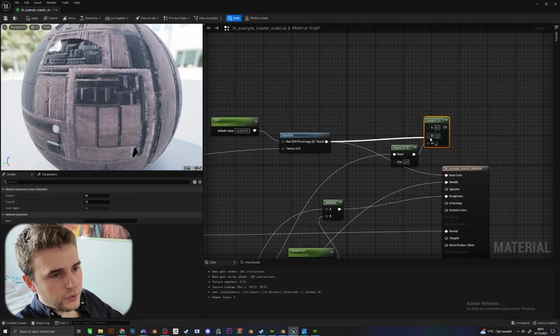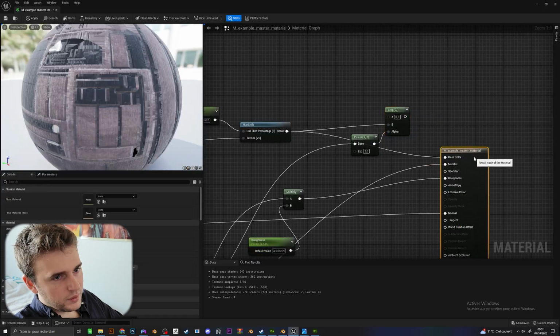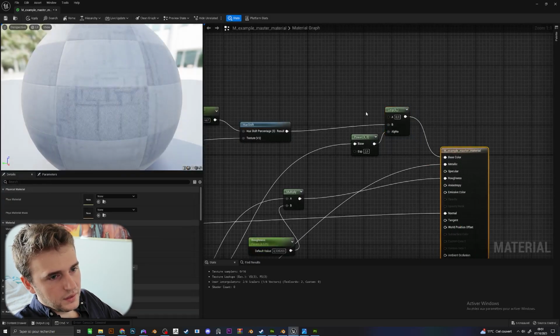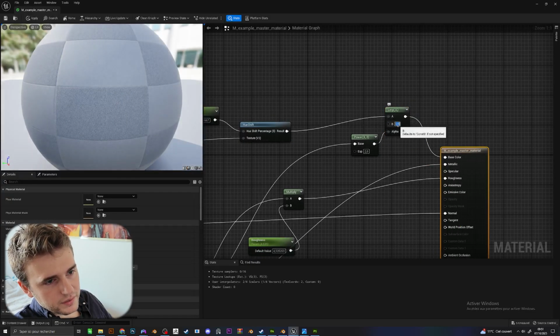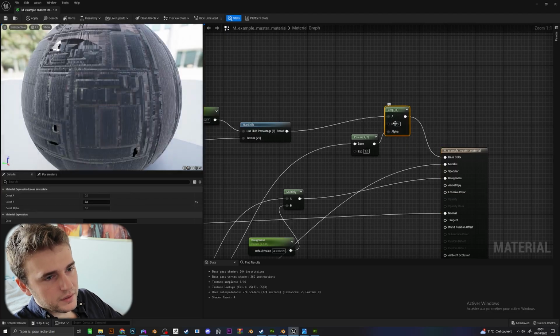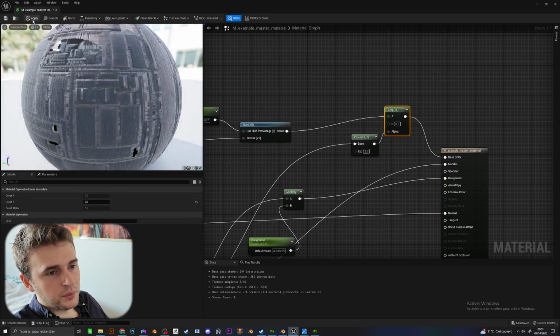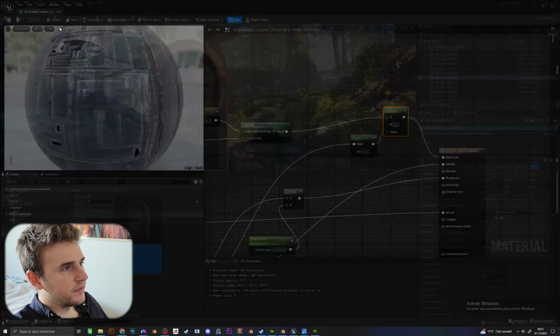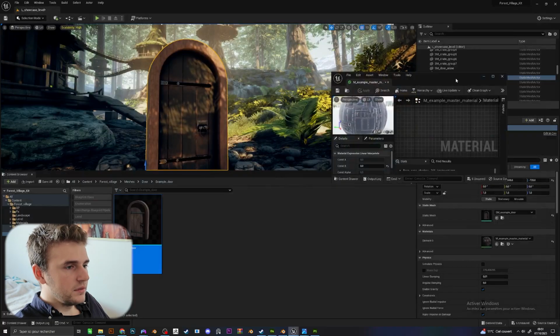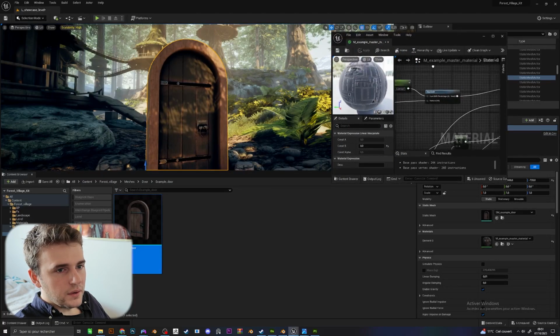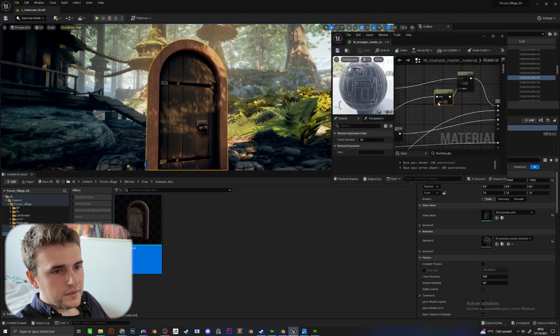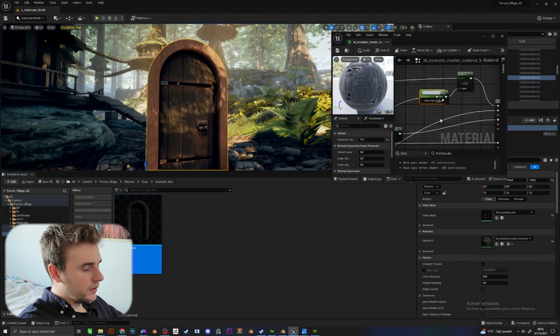And this is the diffuse. I will put it here, and like this. No, I will put it in the A and put 0 here because the ambient occlusion, I want it to be black, completely black. And I apply the material. Okay. And now, wait, I will put just a parameter to the power.